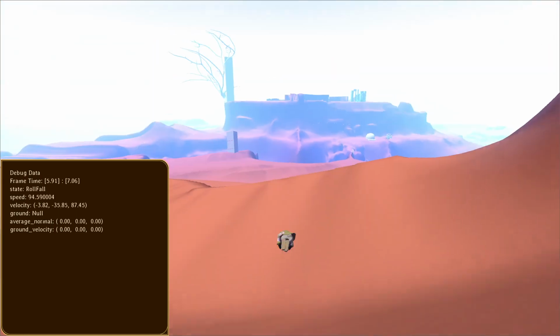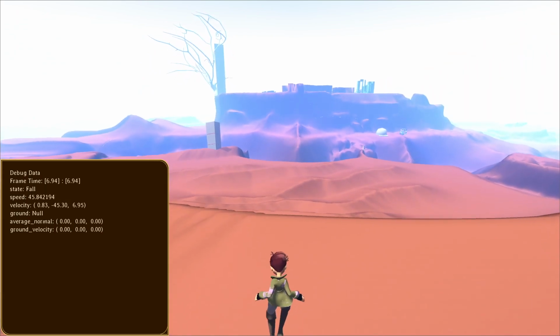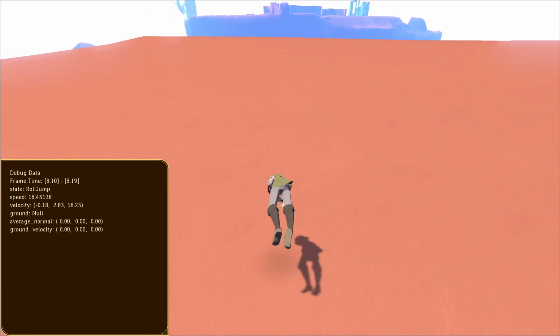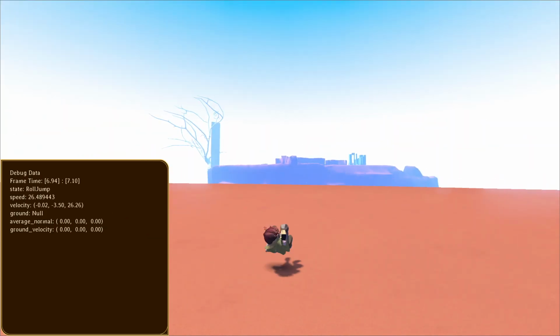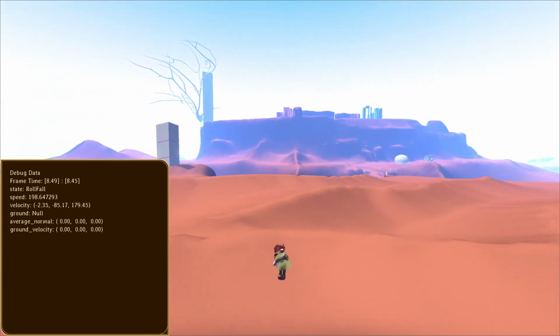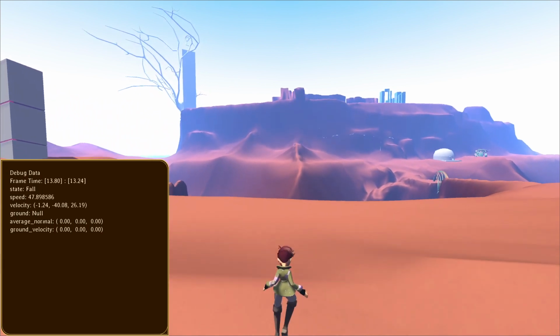I'm pretty sure it has no velocity cap. So if we just, interesting. I kind of want to get some air with that, though. Okay, let's see how long I can go with this. Aw, dang.